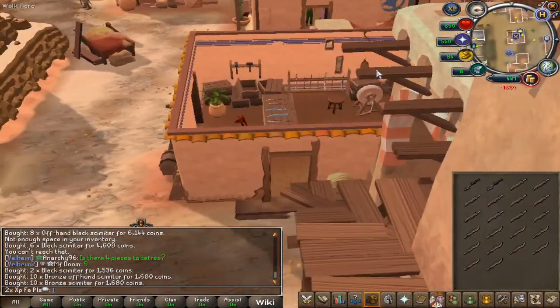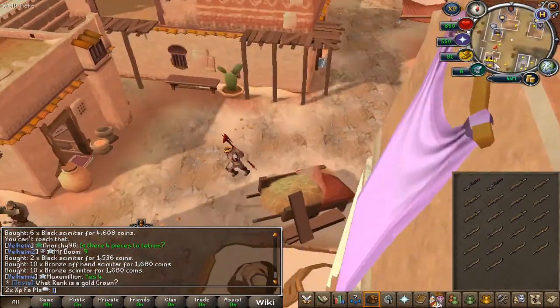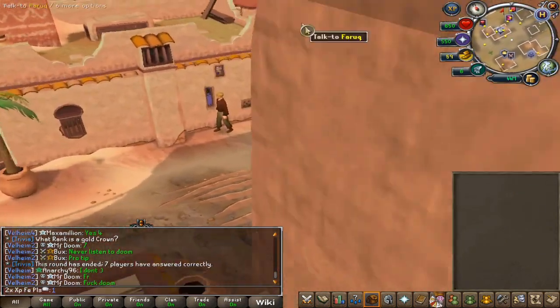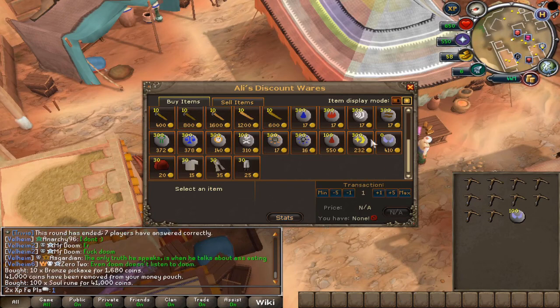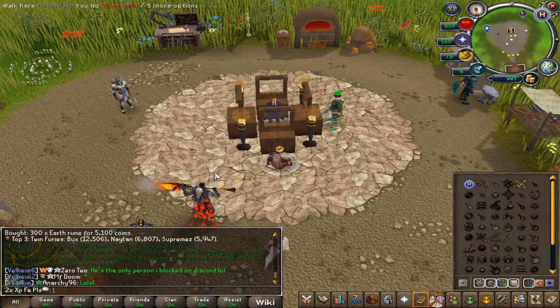Okay, let's clear out our inventory. Very important because we're going to be grabbing some runes now. Alrighty, so we're going to go beyond the scimitar shop and over to here to Ali Morrisane, trade with them, and we're going to buy all these bronze pickaxes, more junk components, and we are going to buy all his runes.